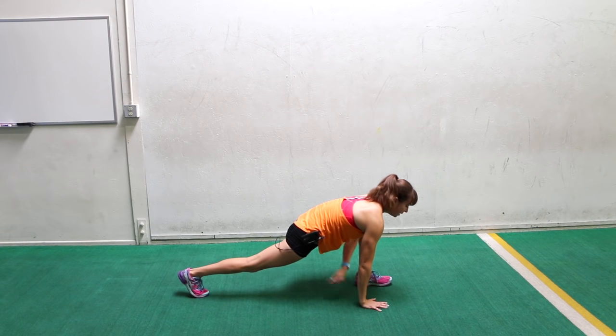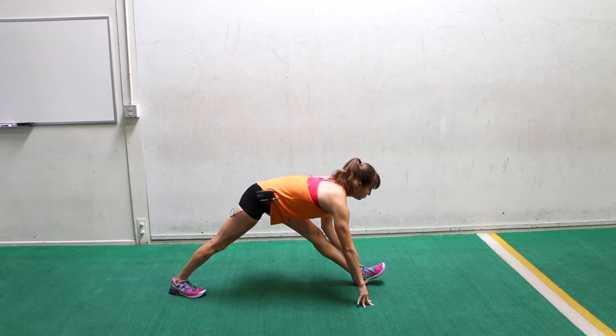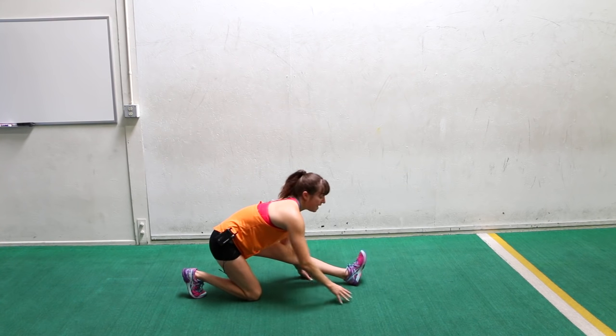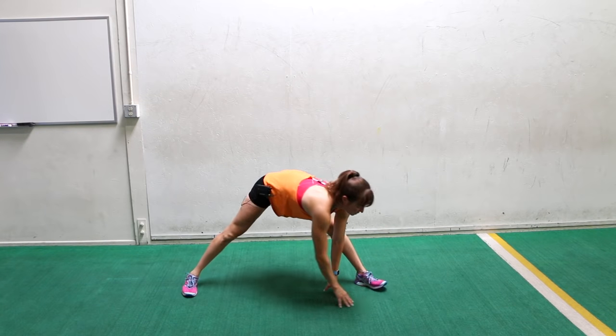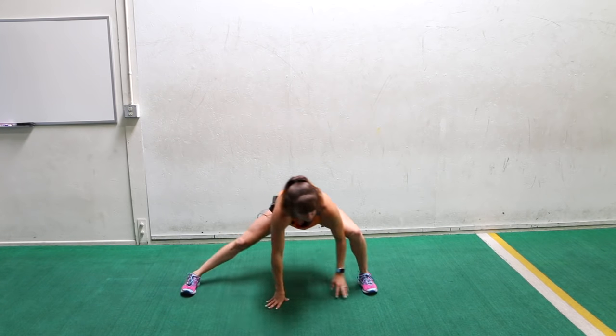Again, pivoting, really squeezing that butt, driving that heel back, straightening the front leg to get the hamstring, okay? If you need to come up a little higher, if you even need to drop that knee down to sit back to get the hamstring, you can. You wanna make sure you get the hamstring. One more side to side, we'll do a couple rounds through.